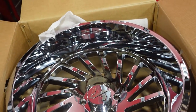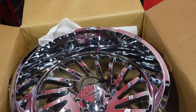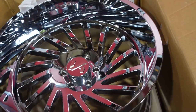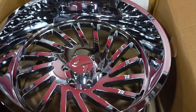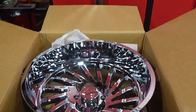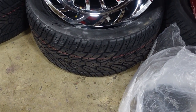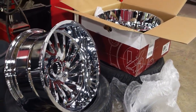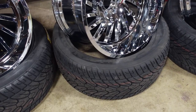Bam! We got the chrome Caesars, right? It was the Caesars, or the Lincoln? This was the Caesars. The Caesar chrome, 22x12s with a negative 51. And he's going for that California look. So we got some Fullway tires that are directional too. And hopefully with our calculations, we won't have to cut and trim or anything on there, because it's a little less than 33.